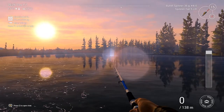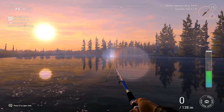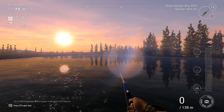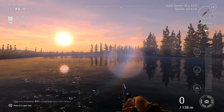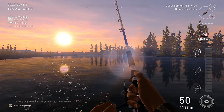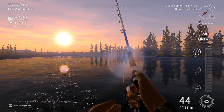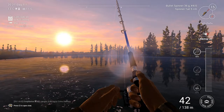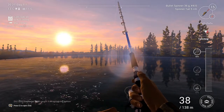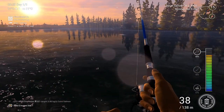This is a different type of fish, so mostly the fish likes twitching because this tackle is a spinner. All right, so there you go. This is what you must do. This is just twitching. The game has a bug, ignore that. So this is doing the twitching, as you can see, and you straight get it.